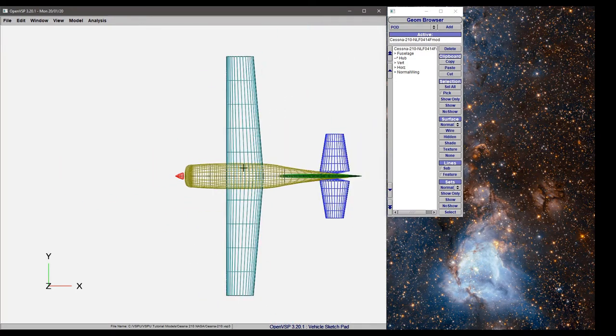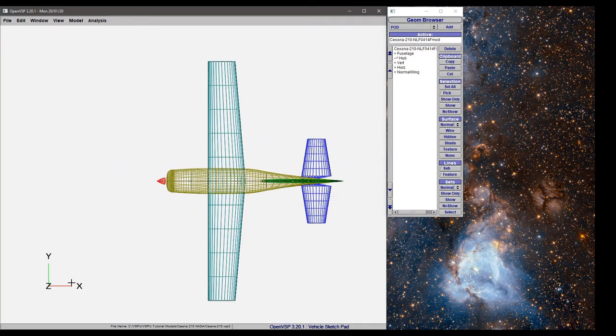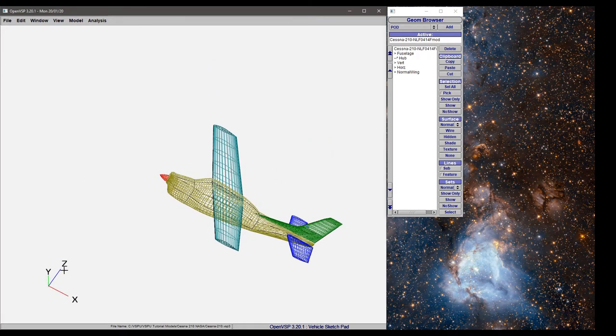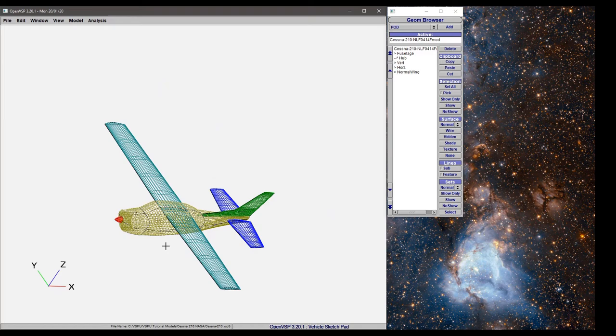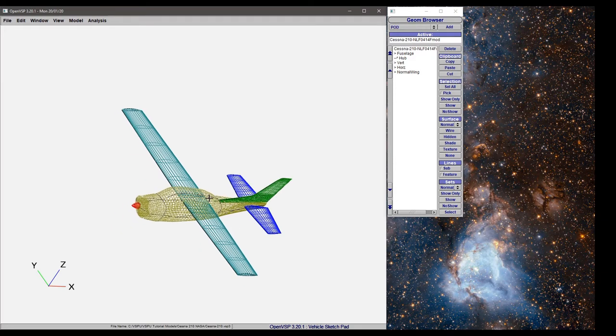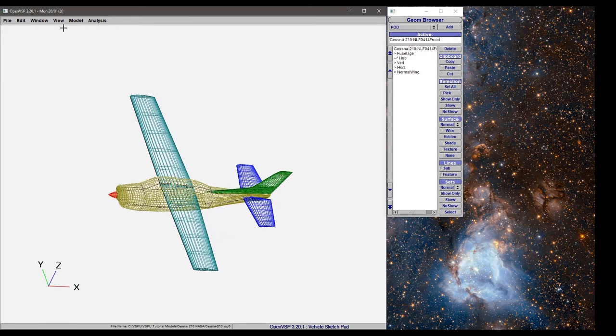Now what VSP treats as the top is looking down the z-axis onto the xy plane. So in VSP, you notice that z is up, x points aft, and y points out to the right. This is just a standard coordinate system for the aircraft. In a dynamics environment, for example, z could be down and your coordinate system could be different. So just be careful when you're working with coordinate systems so that you understand where you are in space and what frame you're referencing. But we have a number of these available to us up here in the View tab.